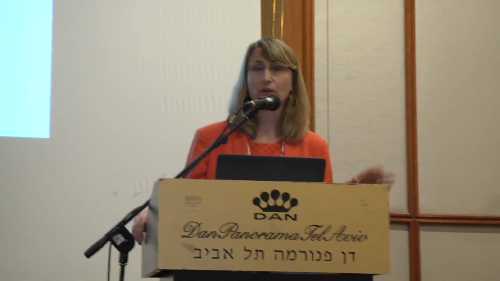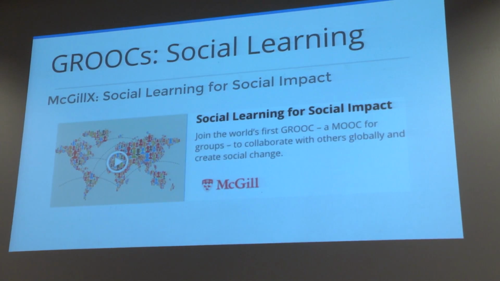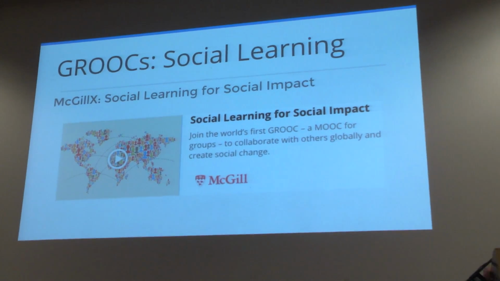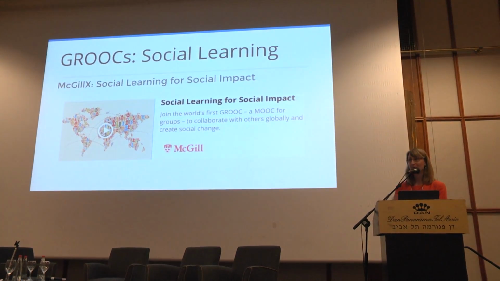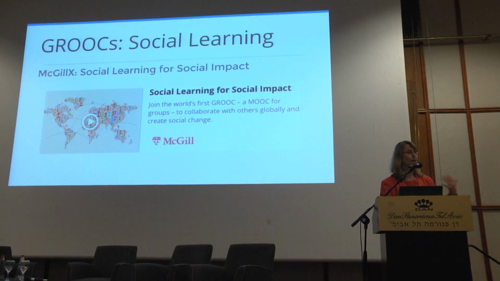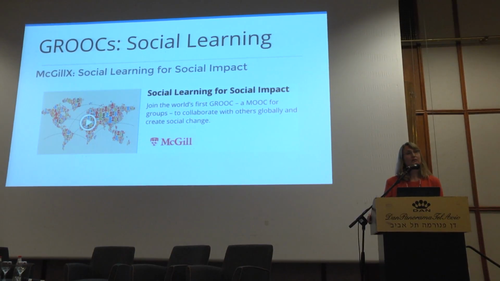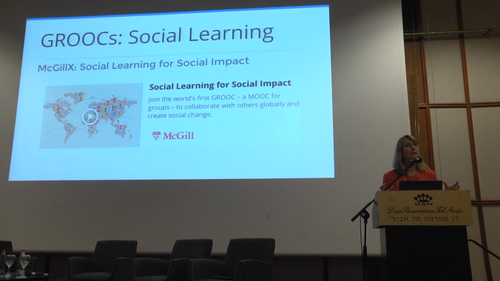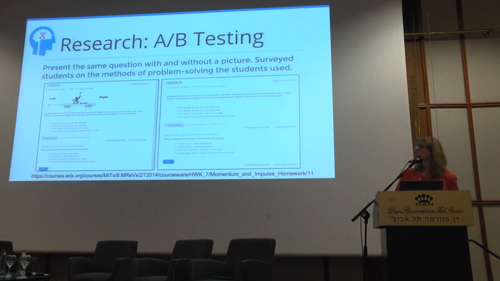We have a new feature, we're still kind of testing it out, called Teams, and we rolled out a beta version of it with McGill University, and they built a course called Social Learning for Social Impact. Of course, because we don't have enough MOOC acronyms, we have to come up with yet another one. So they called theirs GROOC, for a group online course. And what they found was they had very, very active, smaller, more focused discussion forums. The main difference being that students were able to self-select which group they wanted to be with and talk about these topics around social impact. And that kind of content, again, lent itself very well to peer learning.